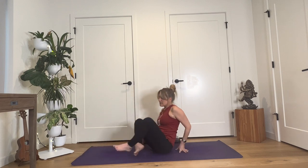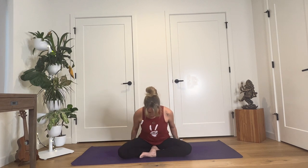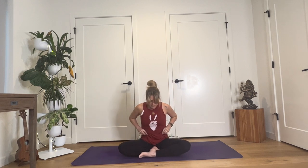Bring your fingertips to the floor, or push the floor away as you rise up with a long spine. From here, bend your knees and come into a comfortable cross-legged seat. Bring your hands, first finger and thumb together, and turn the palms of your hands down — which has a little bit more of a grounding effect on the nervous system. You're welcome to close your eyes if it feels all right. Let your belly soften. Simply notice inside.